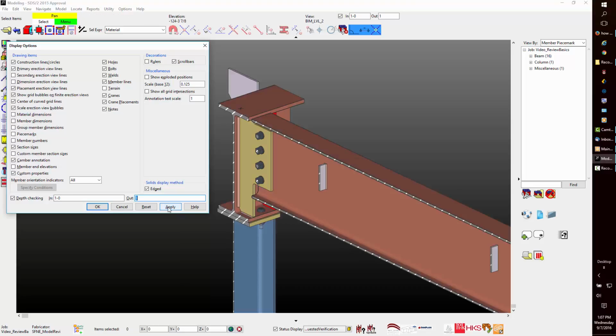By using the surface, solid, and depth check, I can quickly move around a connection to review it. Throw in an undo and a clear buffer, and now you're rolling.